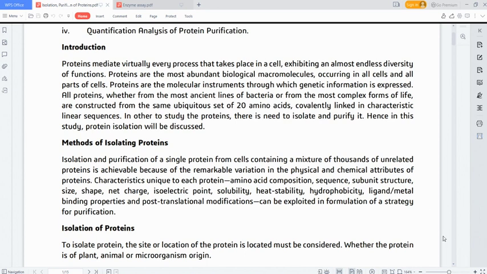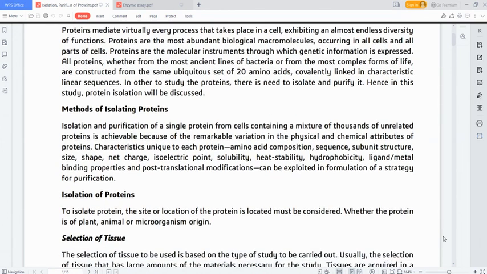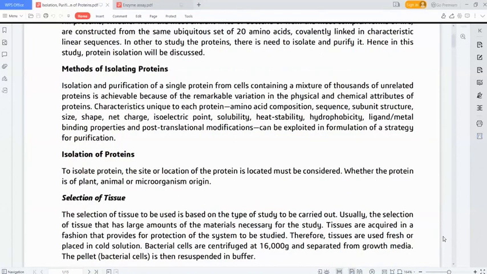Now, always take note of these characteristics, because an examiner might be interested in asking you to list or describe the methods or the characteristics of proteins that can enable them in the isolation of proteins. So you must know each and every one of these properties, what each of them does, what method could be employed when you are considering a particular characteristic. We will see some of these things by the time we come to the end of this revision.